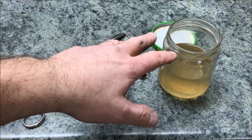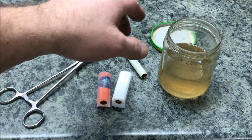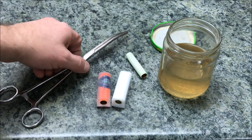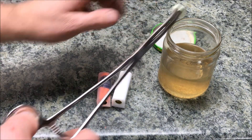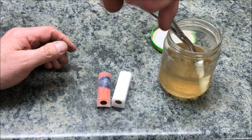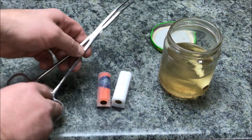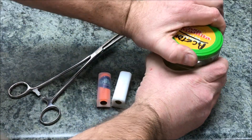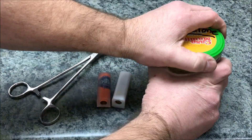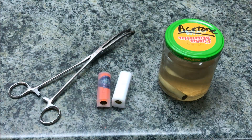I've got my acetone in a jar — I use this for cleaning off my spatula when I cast. So I'm just gonna very carefully, I don't want to splash because I hate getting this stuff on me, I'm just gonna pop this down in here like this. I'm gonna put the top on the acetone. You can see I have it marked so I always know what it is, and we're just gonna let that set and see what happens.